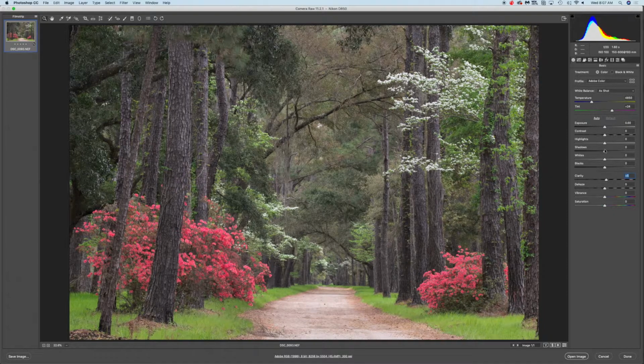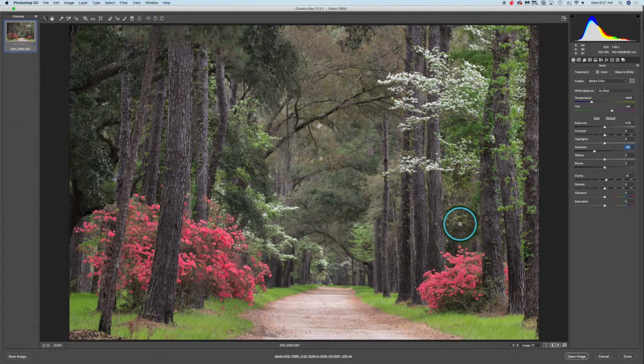I'm going to check my shadows here because I want to create some more depth. Because the light was so even, it can tend to look a little flat. So I want to give the image an opportunity to provide a little depth, even if it wasn't there. It's just a matter of sliding it back and forth while keeping my eye on the screen, looking at areas such as behind these trunks right in front of us, back in this vicinity.